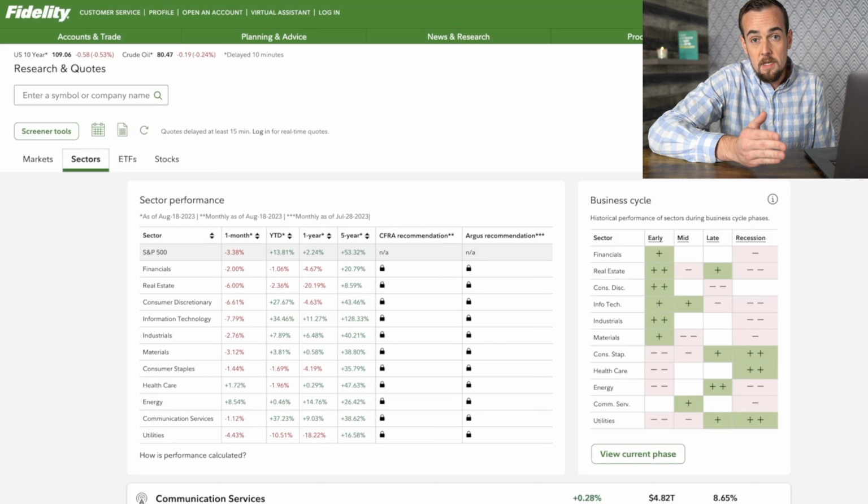There are some limitations to how much you can contribute to the Roth IRA. For 2023, that's $6,500 a year if you are under the age of 50. And the strategy we were looking at was $200 a month or $2,400 a year, well under that limit. And if you're over the age of 50, that is a $7,500 per year contribution limit.